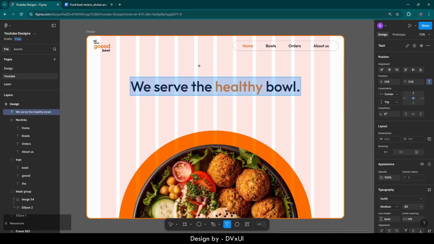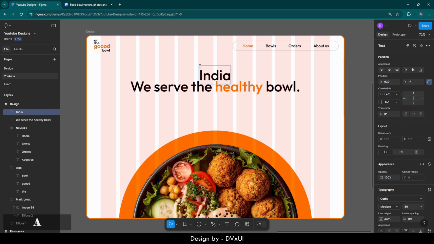I'm again going to take a text, and here I'm going to write India's number one health brand, since I'm based in India. Now select your text. It is quite big, we need to make it small, so in the font size I'm going to provide 20.